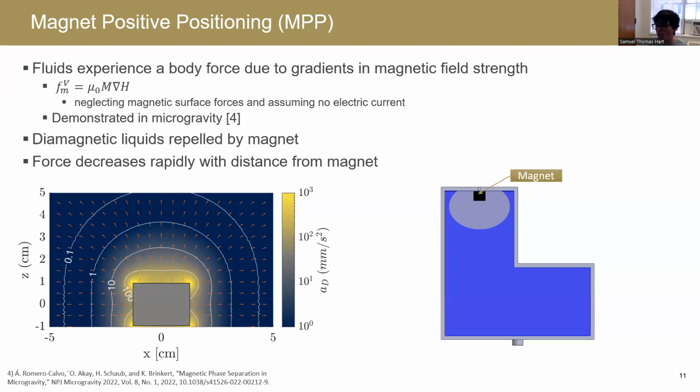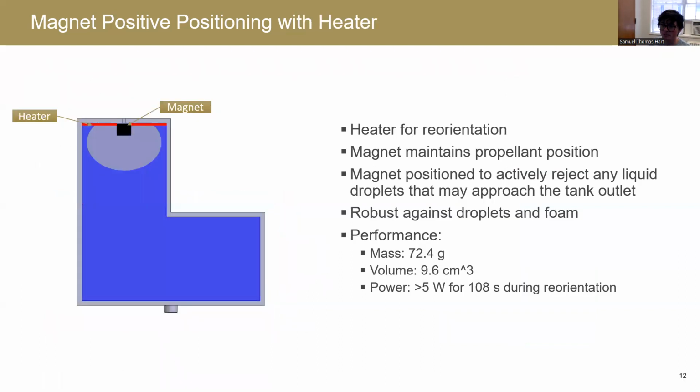So now one can imagine that if our vapor bubble were in the bottom right half of our tank over here, it would feel almost no force, and we would almost certainly not be able to do that initial repositioning that I've discussed. So if we were to get the vapor bubble over the magnet in the first place, we could hold it there, but this system alone is not going to be able to drive that bubble up towards the magnet and over the inlet. So we'd like to do something about this.